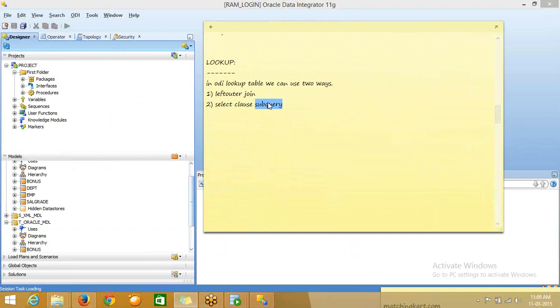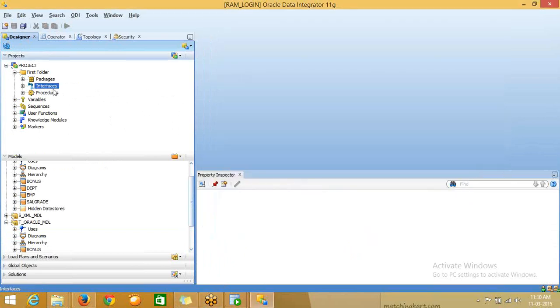In OLTP projects there will be domain tables, and people call them lookup tables, but they are not exactly lookup tables. That is a configuration table. Lookup tables are mainly found in data warehousing projects. So that is the lookup concept. Here the concept is a little different in the DW.